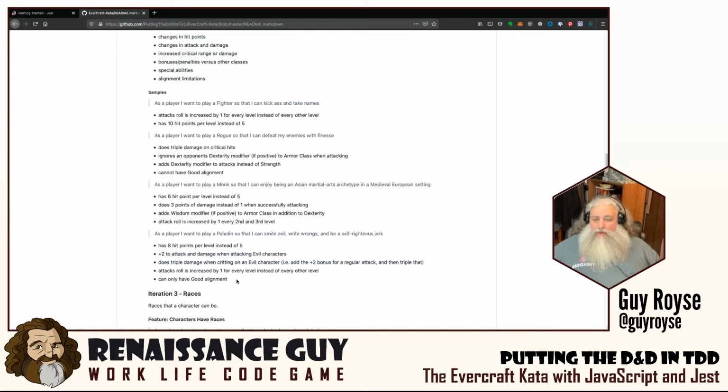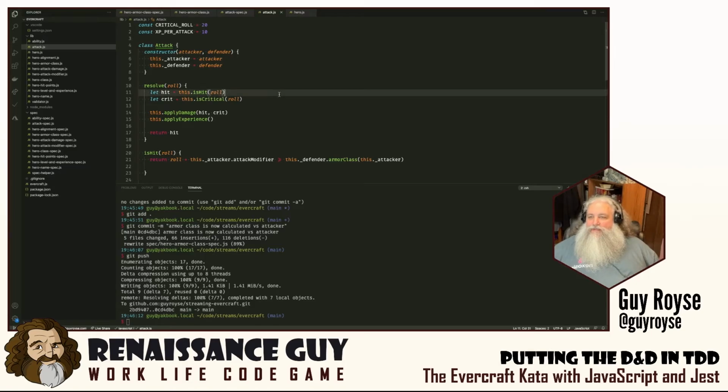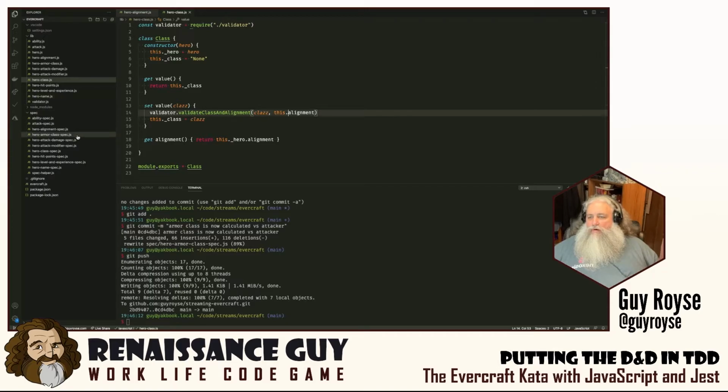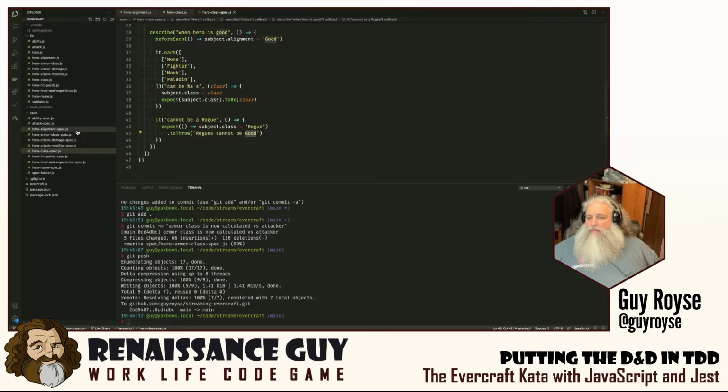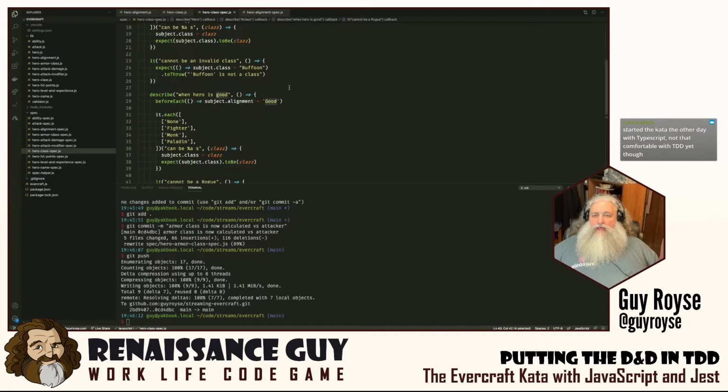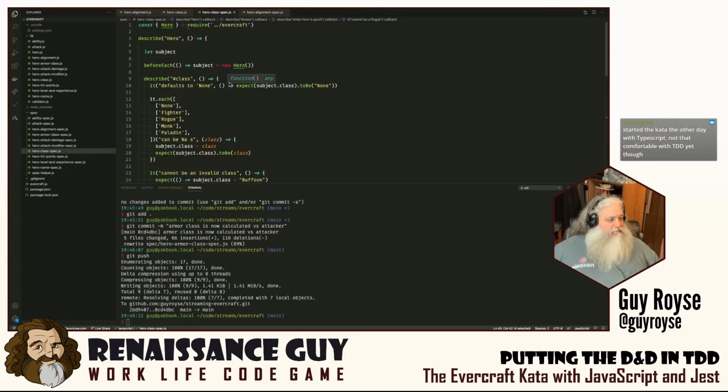We'll see. Let's do "can only have a good alignment." That feels like a nice light bit of code. So we have hero alignment, and we have hero class. And if we go to the hero class spec and the hero alignment spec, they both restrict this. So in the hero class, we say the class defaults to none.